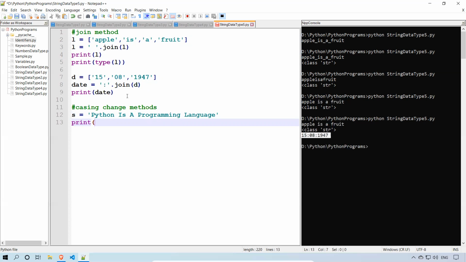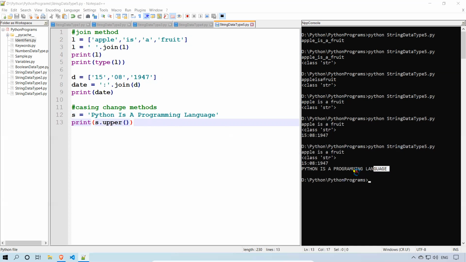So print s dot upper. If I say s dot upper, it will convert each and every character into uppercase. You see that Python is a programming language, but everything is in capital letters.